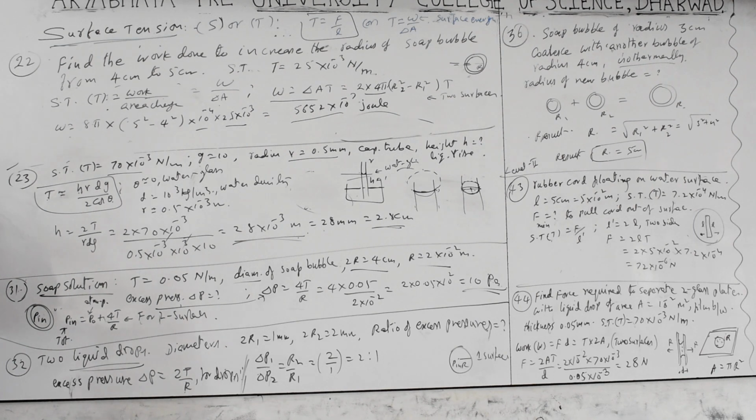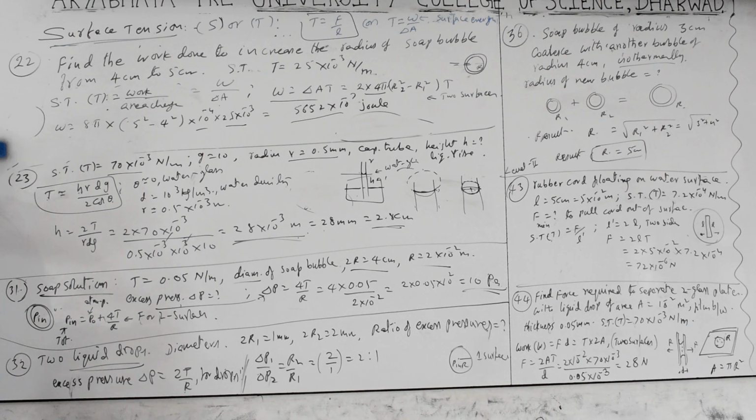Coalescence of liquid drops I will discuss later. If you take one bubble inside the other bubble, the total pressure P equals the single-bubble case: the excess pressure because of one surface plus the excess pressure because of the other, so delta P equals delta P1 plus delta P2, which is nothing but 4T by R. So T cancels here, and what you get is 1 by R equals 1 by R1 plus 1 by R2.